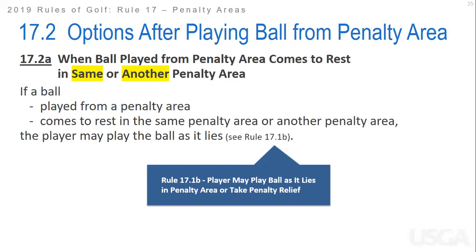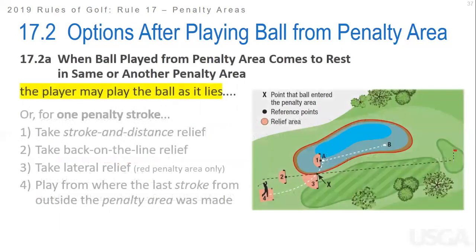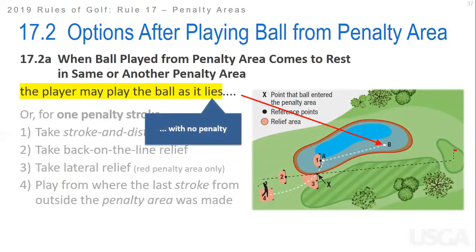The first option is the player may play the ball as it lies. Or for 1 penalty stroke, the player may take relief under any of these options following. So here's an example. Basically, the player starts at point A, he hits his ball out of a penalty area, and it stays in the original penalty area. So his ball then ends up at point B.